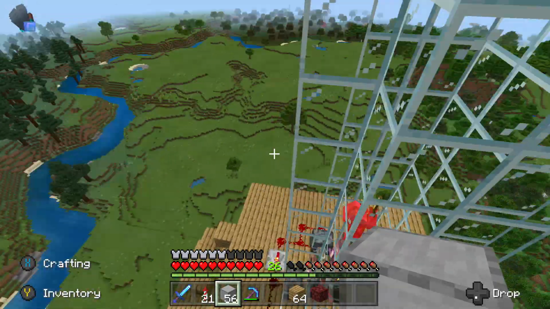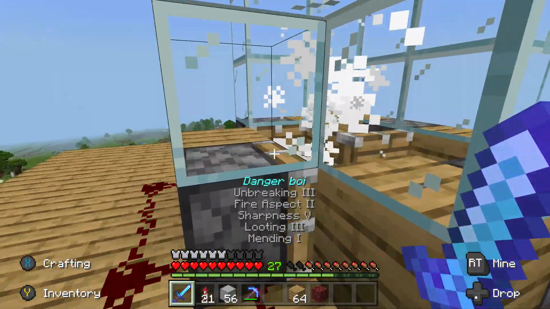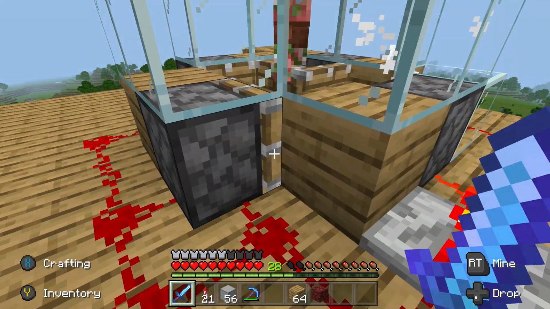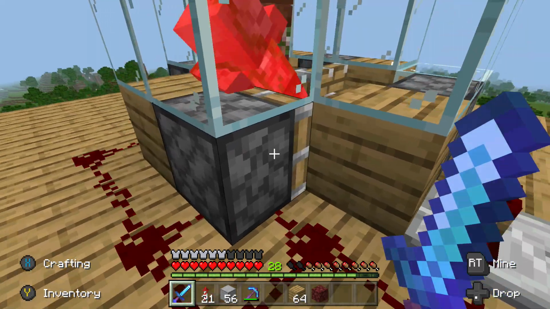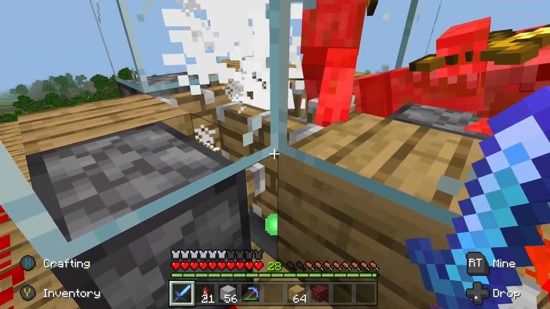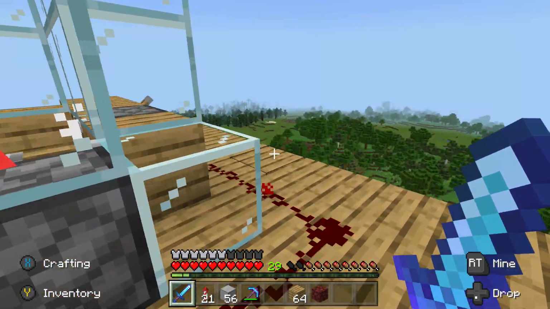But as you can see, we are getting some insane drops down here. Now if we just hold Looting 3 and we look at all the XP we're getting, dang, you gotta be careful not to go too close and pick up the tridents. But yeah, that's a lot of XP we're getting, and we're not even doing anything. We're just chilling here, getting XP and tons and tons of loot.